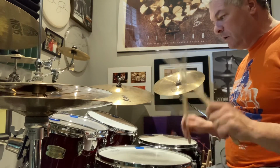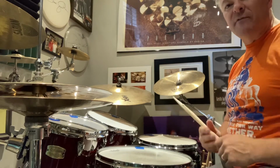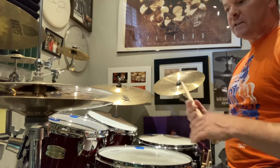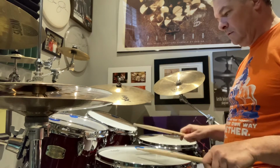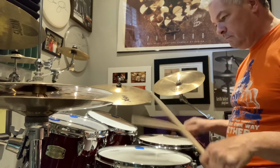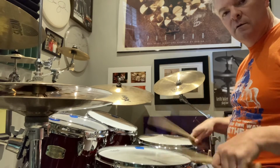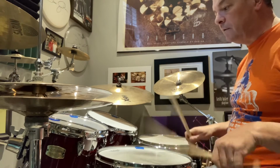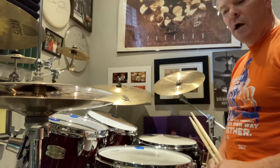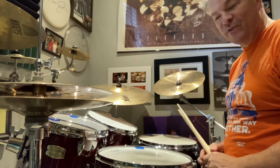Together. You can't go, or the timing and the speed and everything is going to be off. So you got to make sure that you're playing this grouping of 6 together. Now you can start left-handed or right-handed. It doesn't matter. Okay? All right, so that is kind of a Nicko McBrain from Iron Maiden influence kind of a phrase.